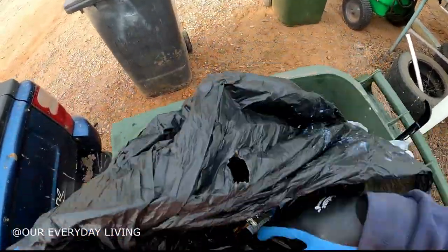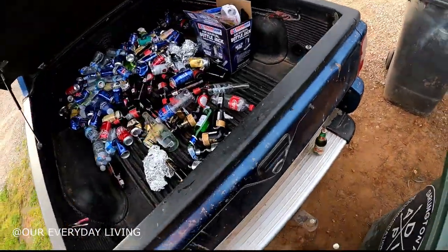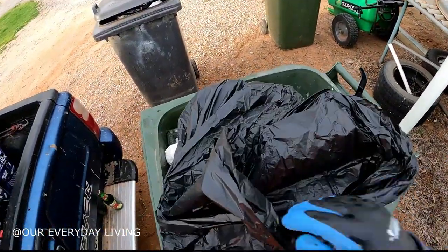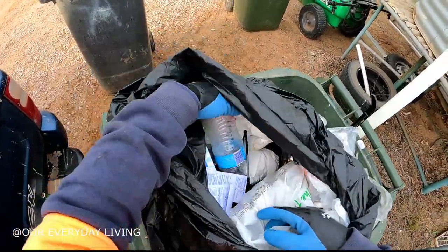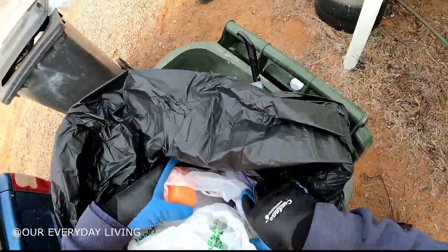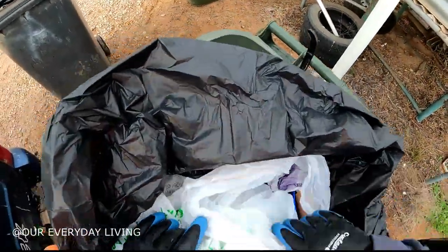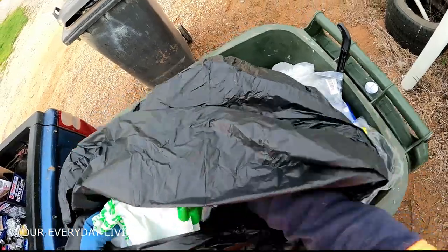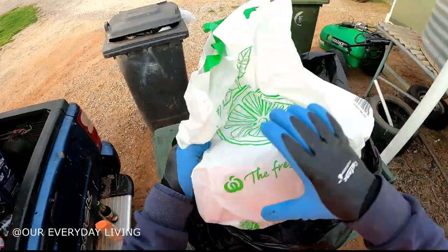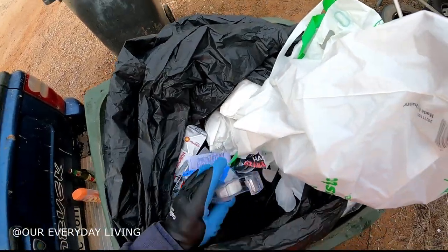Give me a slow day for today anyway, the way things are shaping up. That's the way it's looking. We got here. Oh yes, we'll take that. It's not all used. Empty the container out, put in another one. Bit of sticky tape.